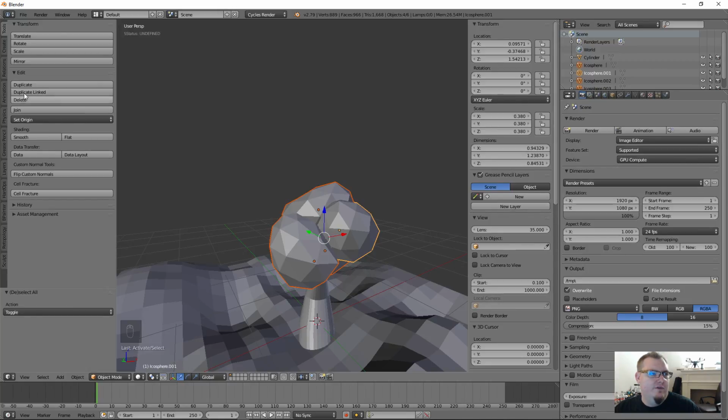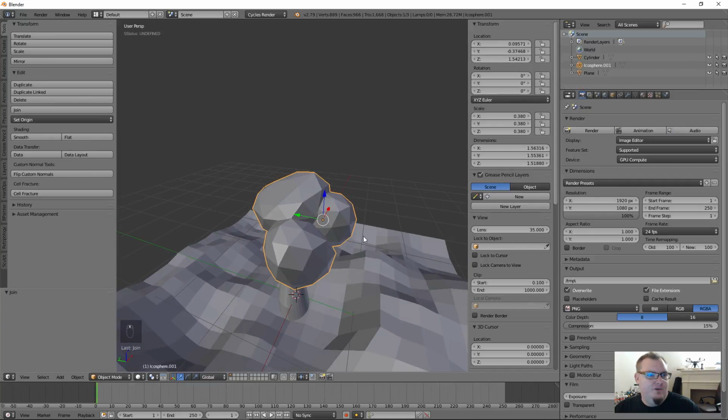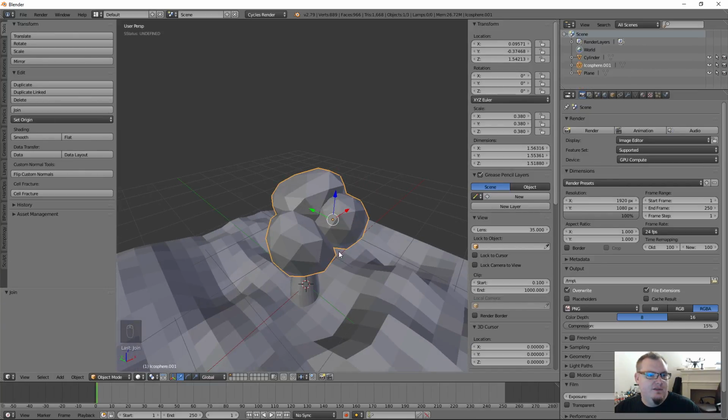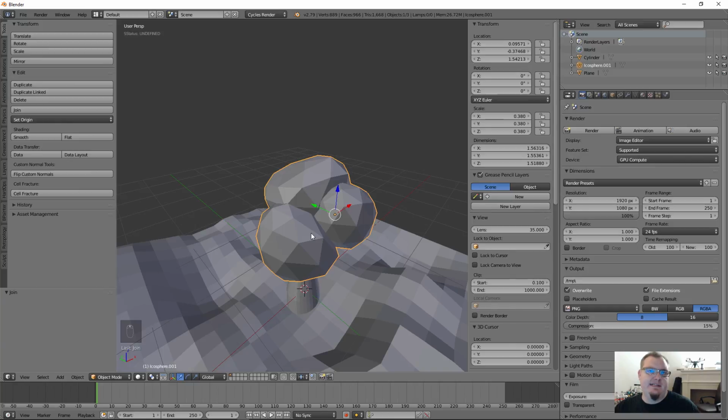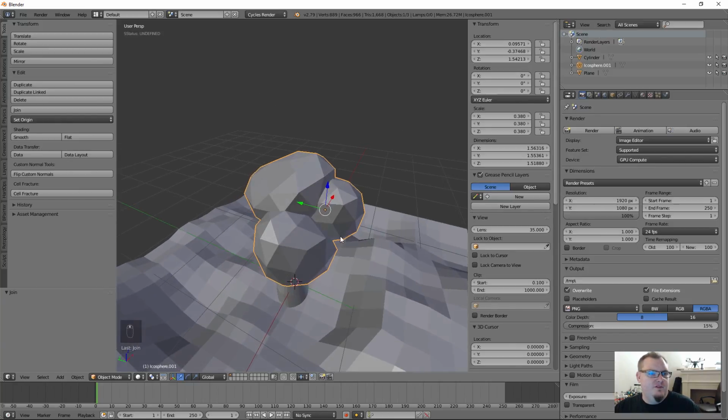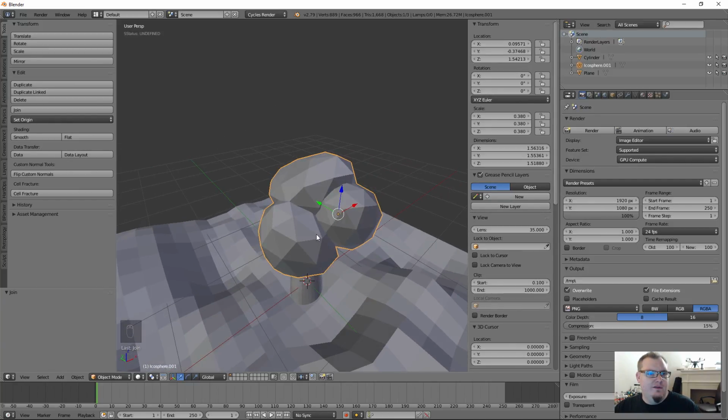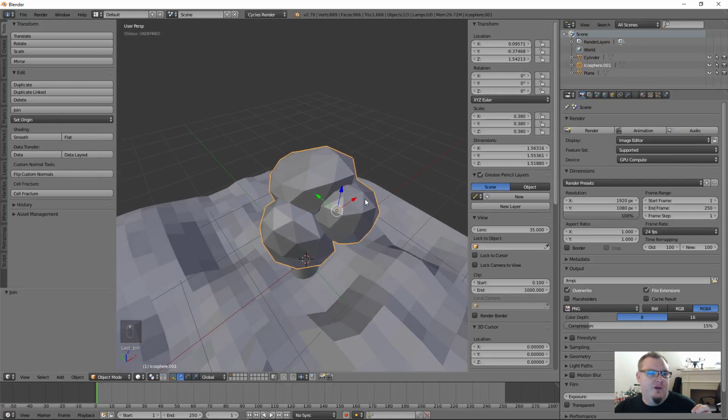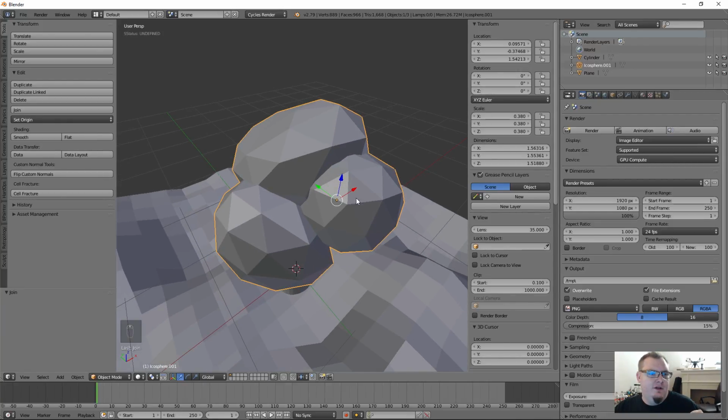So now we can go over to our tools palette and use the join command. And now you'll notice everything has been surrounded by that bright orange outline. And that's telling me that I have one object selected and that it's the active object, okay? So the reason the last one I selected being the active object was important is you'll notice that the middle of this object has this little orange dot.